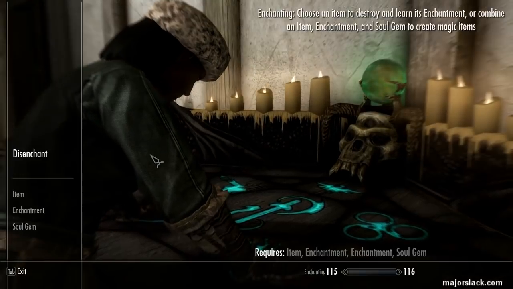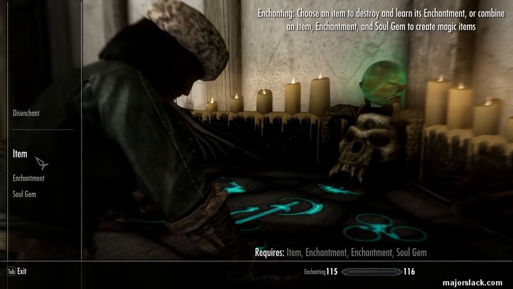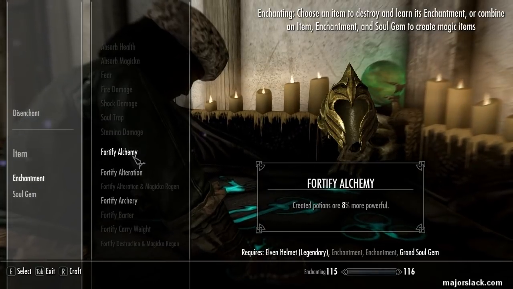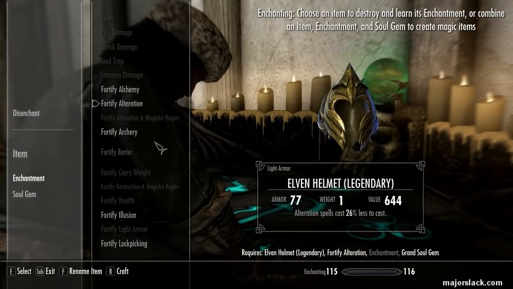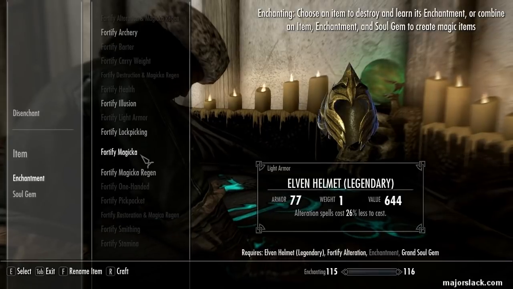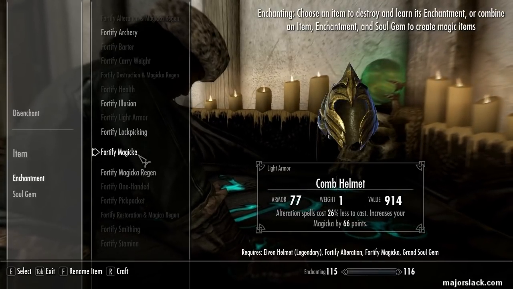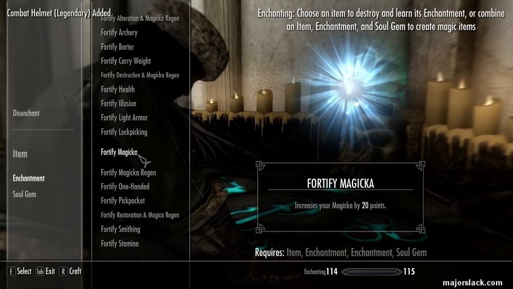Next, the helmet. Helmet. Grand Soul Gem. Alteration. And Fortify Magicka. Combat helmet.